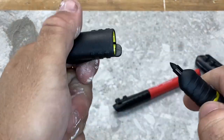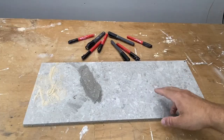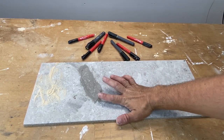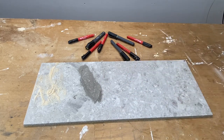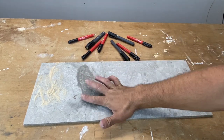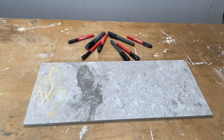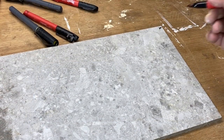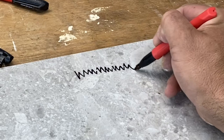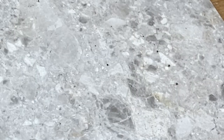The lid is definitely harder to get off, at least at the moment, so that's definitely not falling off which is good. What I've set up here is just a tile - it's actually a rough finish, not a gloss finish. I've got a bit of water here so I'm going to put some on and see how well the Sharpie goes compared to the Milwaukee. I'm also going to put it through a little bit of concrete dust, and I've got a bit of timber to see how it goes. I'll do the Milwaukee along the top and the Sharpie down the bottom. Works pretty well on a rough surface, pretty much the same on concrete.